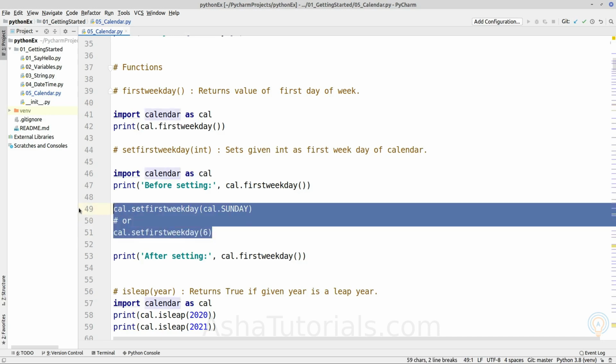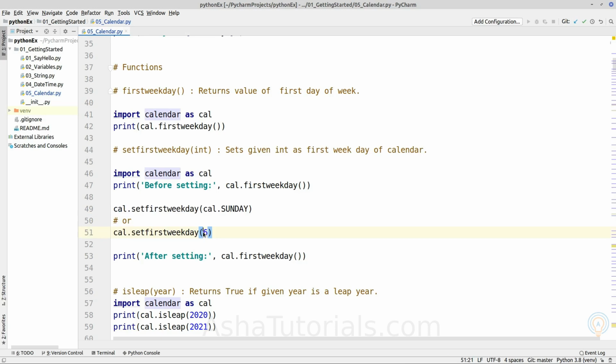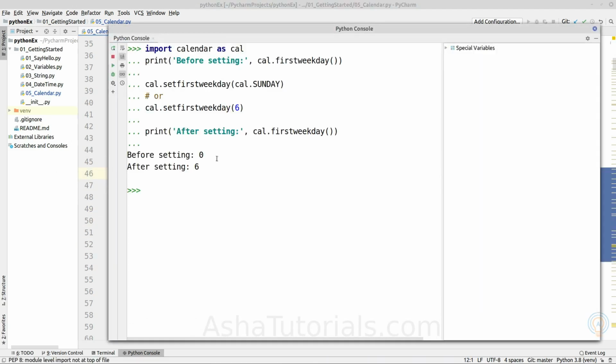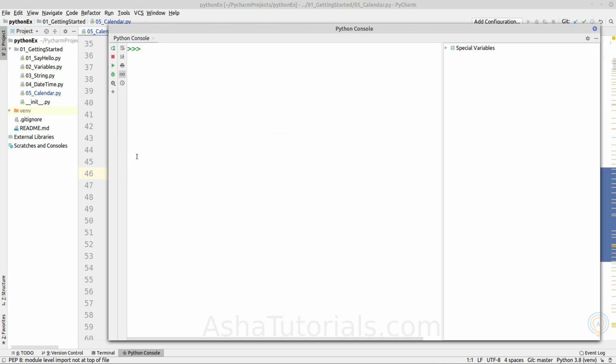Both of these are the same: either you set 6 or you use the attribute Sunday. Let's see the output. Before changing the first day of the week, it was Monday, 0, but after setting it, it becomes 6, which is Sunday.